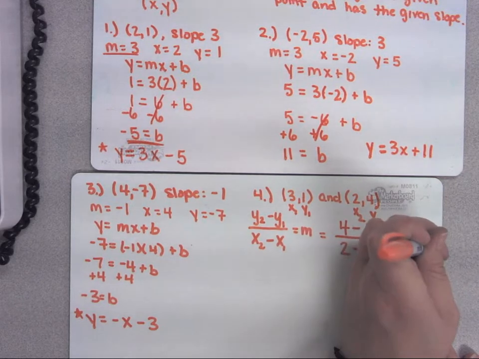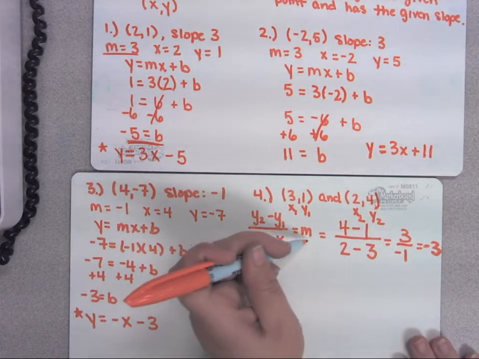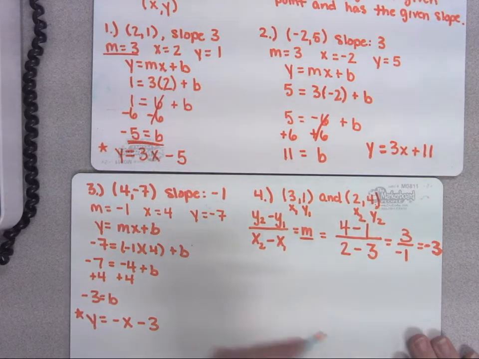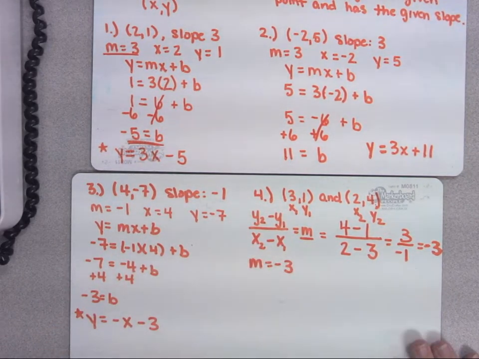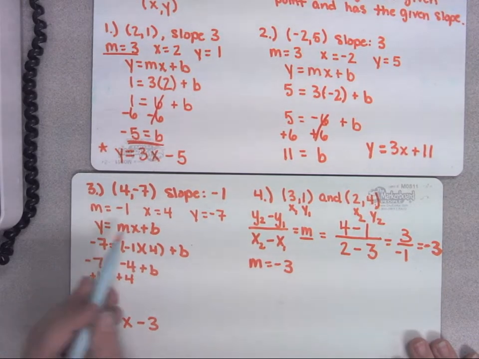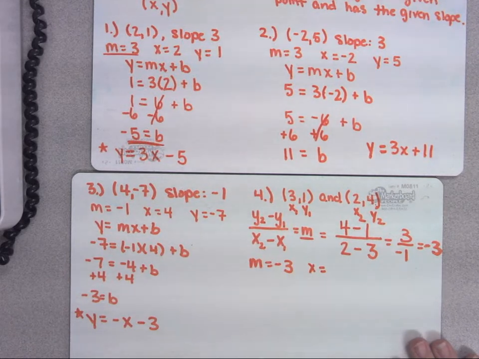Yeah, it's -3. What did we just figure out? What letter? M. We just figured out, hey, M equals -3, just like before. Do we have an answer for X? We have multiple answers for X, do we?